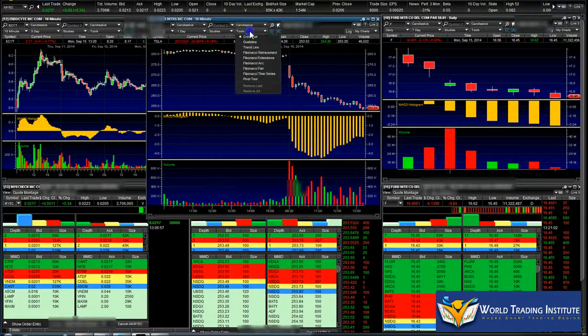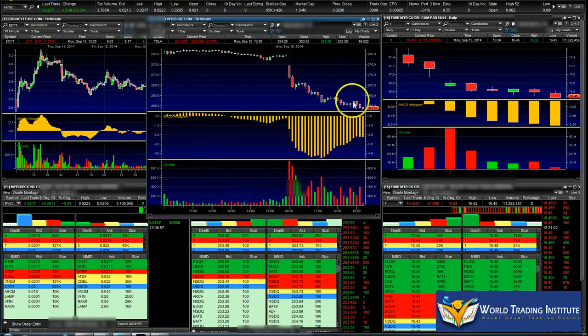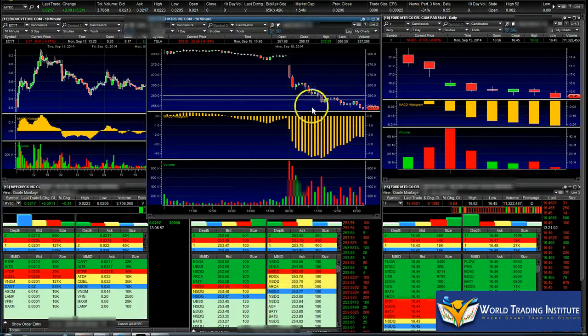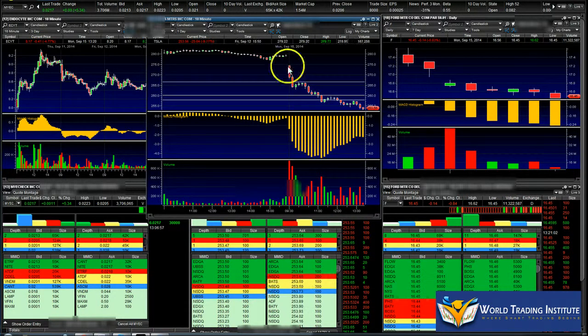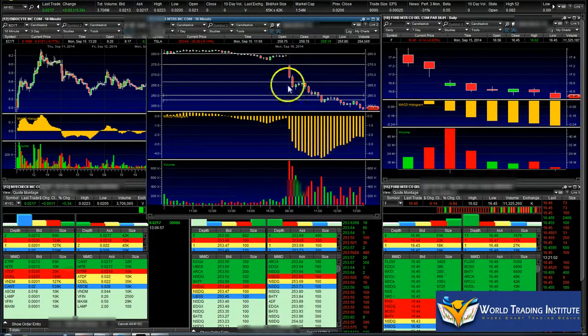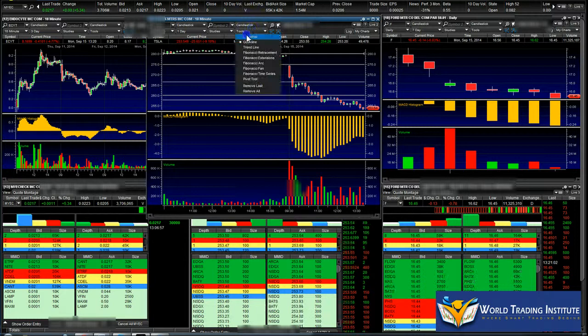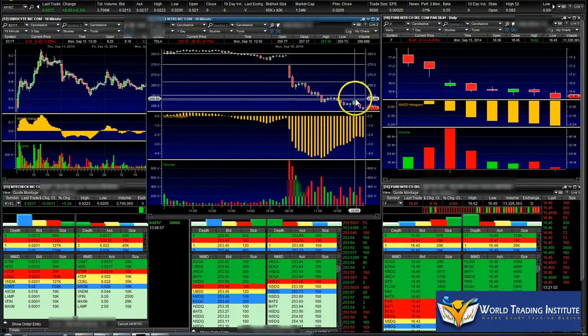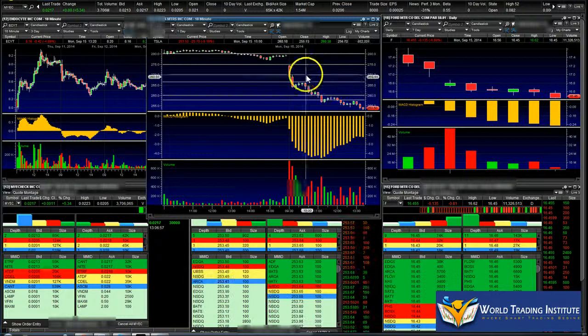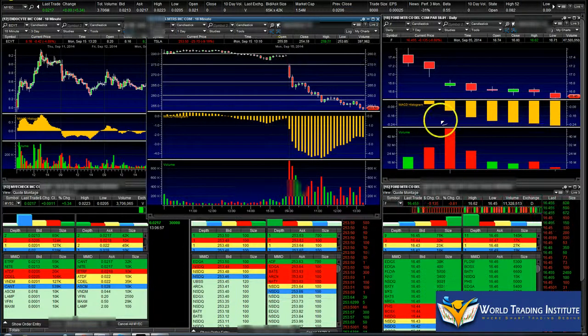Now I'm just going to show you a couple of support levels. I'm going to give you guidelines. This is a support level. This is a support level. This is a support level. This is a support, I'm sorry, not support. These are all resistance levels. I do apologize. And this is a resistance level. I'm saying support levels, that's the wrong thing I'm telling you. They're all resistance levels. So you have one resistance level above here, another one right here, another one right here, another one right here, another one right here.